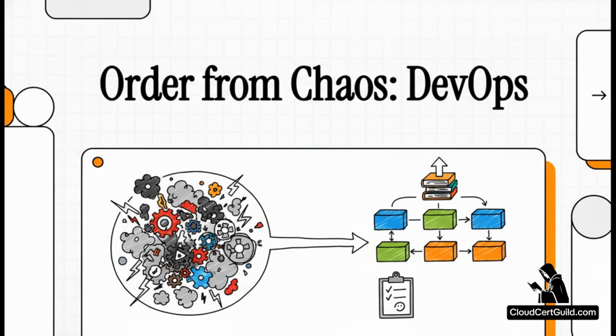All right, let's get started. Today, we're going to talk about something that's absolutely critical in technology. How do you turn the total chaos of a system failure into a calm, predictable, and, well, orderly process? We're going to explore how the best teams handle disaster and actually build systems that learn from it.